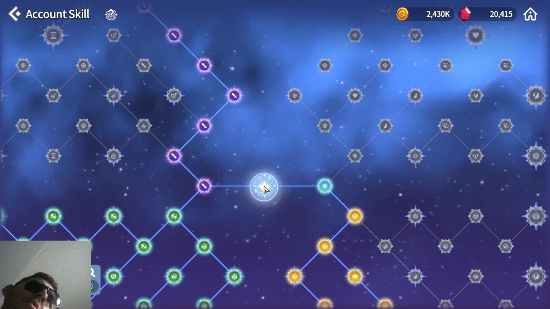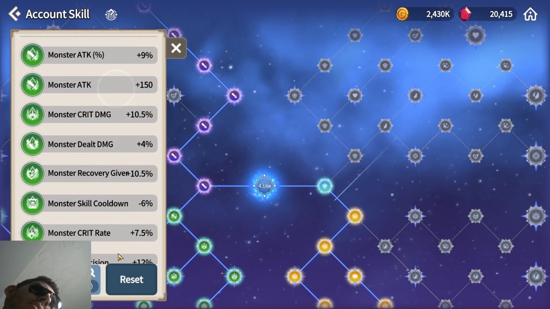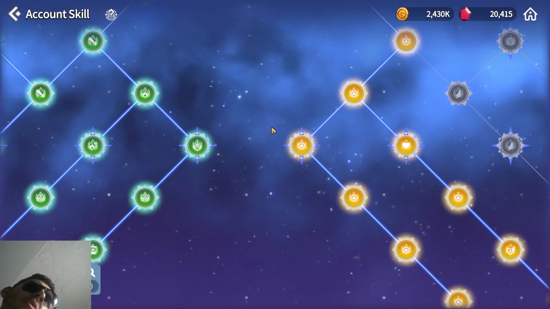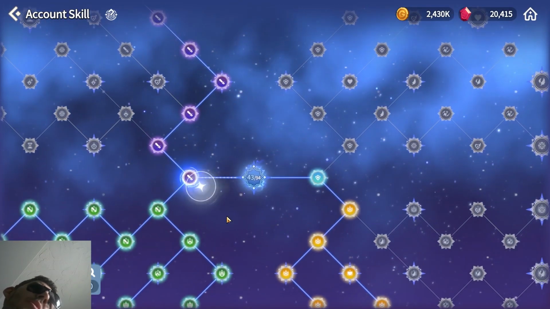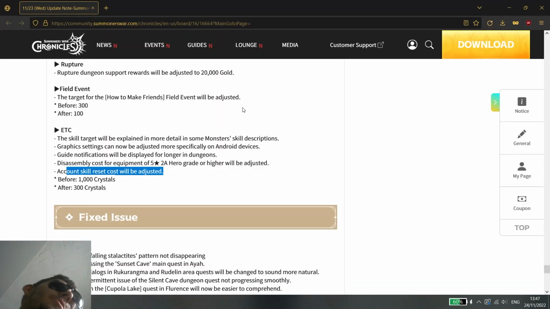I don't actually see the reset. Ah, there it goes. 300 crystals? That's not too bad, I'd say, especially if you made a mistake like I did at maxing, for example, this tree early on, instead of maxing my monster spells. So yeah, that's pretty useful. 300 crystals is definitely not a lot, especially if you get like 6,000 from a simple task in a different event. It was 1,000 before, now it's 300, yeah.